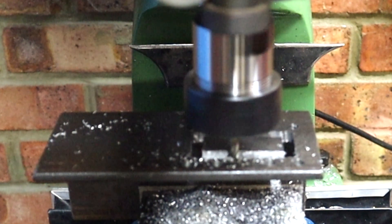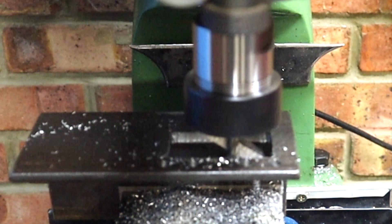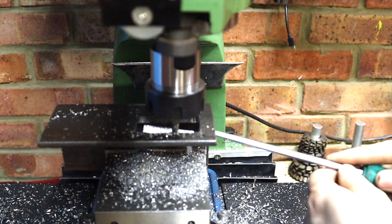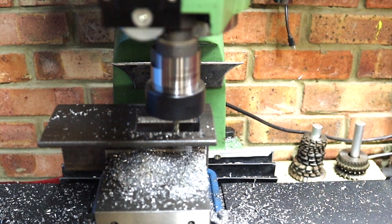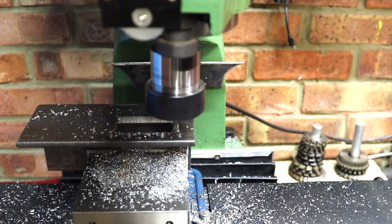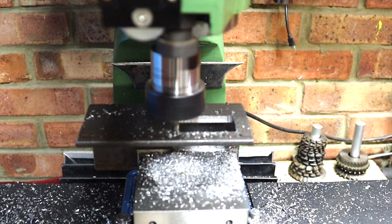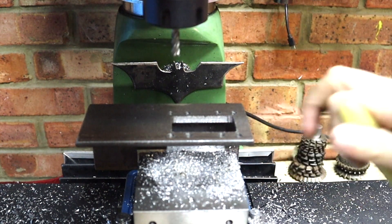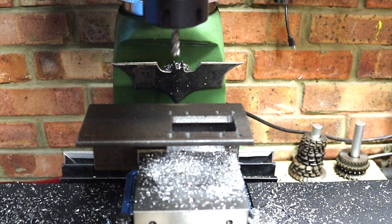This is looking really good now. I have to just snap that last little bit off. There goes the middle — just quickly clean that cut up. There we have our middle, so now we've got the middle all cut out. I need to now elongate these holes here, and we should start to resemble something that's going to act as our brace to go from our upright bearings across to our head.